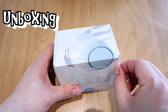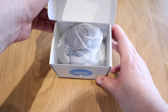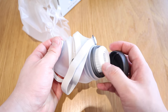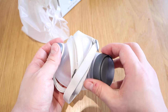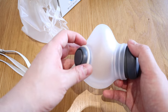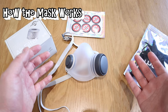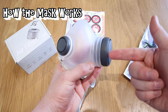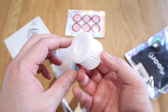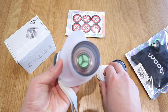First off, let's look at the mask itself. Nice package — it says 'Lift here. Good air, good life.' Nice feel to it as well. There's already a filter inside — brilliant. So we can see how that looks, and it's all assembled for you. All you need to do is wrap it around your face. The way I understand it, this is the inhale valve where the HEPA filter sits.